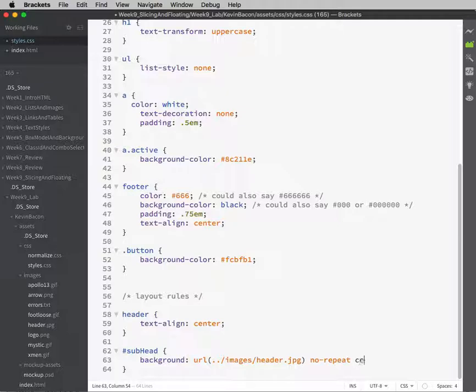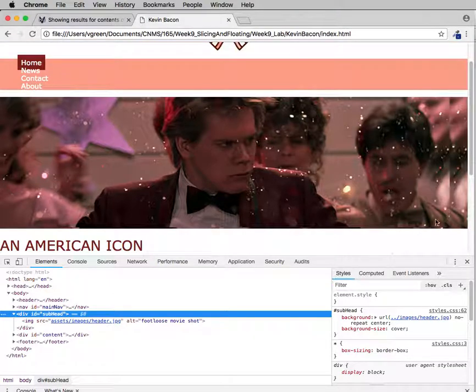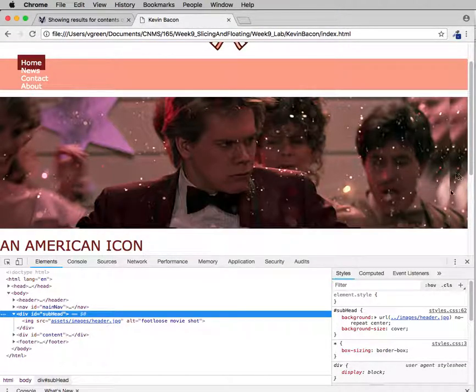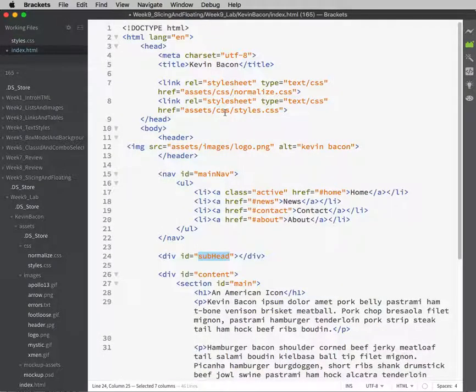But most importantly is the background size: cover, the part that I need to cover. Now, I'm going to run into another problem in a minute, which you'll see as soon as I save and refresh. Oh, actually, I think I forgot to save my HTML file, because now I can see the background image over here, and I can see the image tag here. Oh yeah, in Brackets it shows a little dot next to it if it's modified and hasn't been saved. So let me go back and save that.